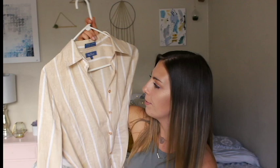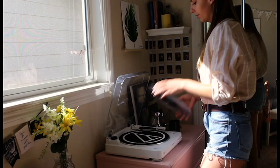So the next item that I picked up is this long sleeved striped shirt. Button down shirts have just been popping up in a lot of fashion recently and I thought that this would be really cute, kind of tied in a cropped style with some shorts. I like the color and the pattern — I think it's really nice.